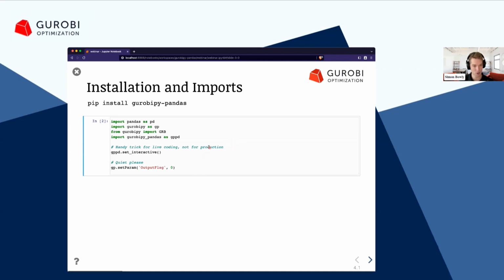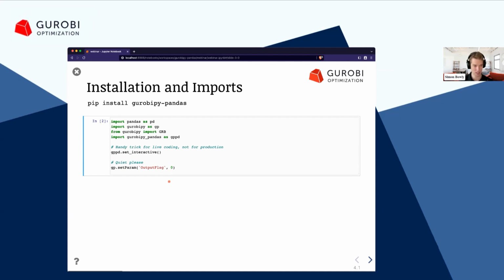I've used two more setup statements in this code that we would not recommend you use in a production environment, but which are quite handy when you're doing a demo. There's an interactive mode added to Gurobi-Pandas. If you're familiar with Gurobi-Py, you'll know that if you add variables and constraints to a model, it's not possible to read that data back immediately until you've performed an update on the model.